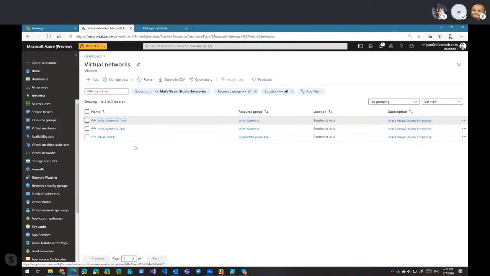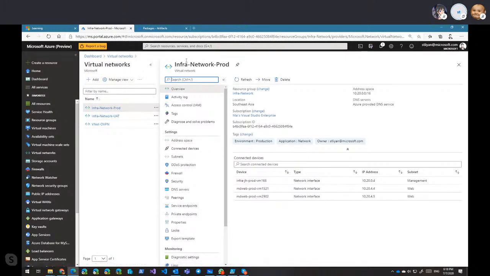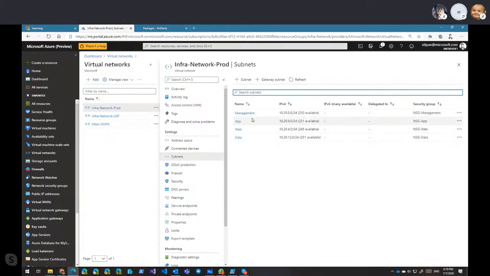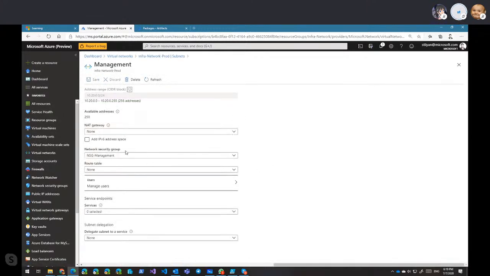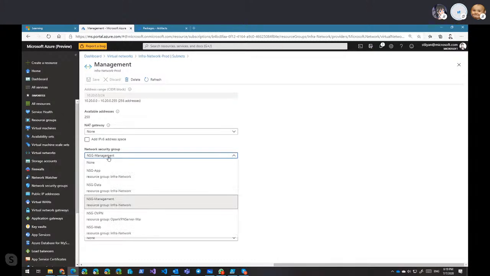So how can we tell what NSGs are being applied to a subnet? If I take a look at this virtual network, there is no such thing as NSG on the left. There's only Firewall, which is a separate topic that I will talk about second. But at this point, there is no NSG here. Why? Because NSGs can only be associated either at the VNIC level, the network interface level, or the subnet level. So if I go into the subnets, and go into any one of these subnets, in management, you can see that under network security group, the network security group being applied is this NSG management. And if you click the drop down, you can choose any one of the other NSGs that you have created within the same region, or you can choose none, and no NSG will be associated with this subnet.